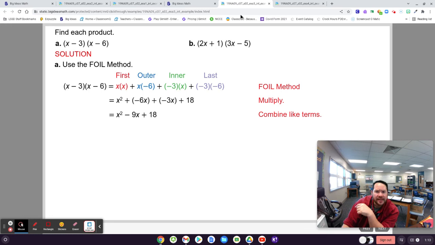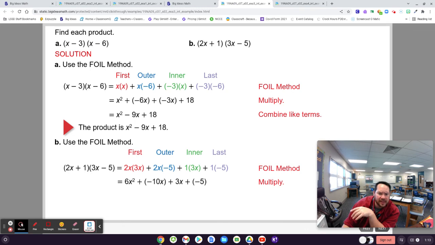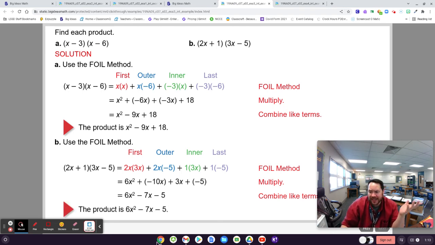Great. All right. Now use any method to simplify B. Multiply that one out. Okay, so for that one, you can multiply the 2x and 3x first. That's 6x squared. And then you multiply the outer, the inner, and then the constants. And you end up simplifying to get 6x squared minus 7x minus 5. Now, if you didn't get those, or if you have questions on these, feel free to ask me during class.